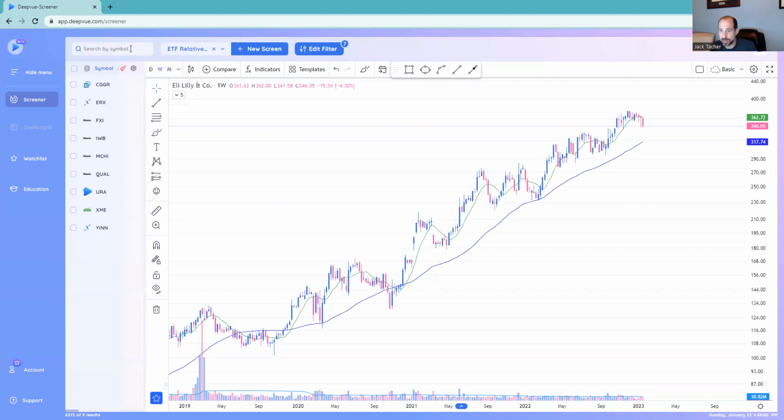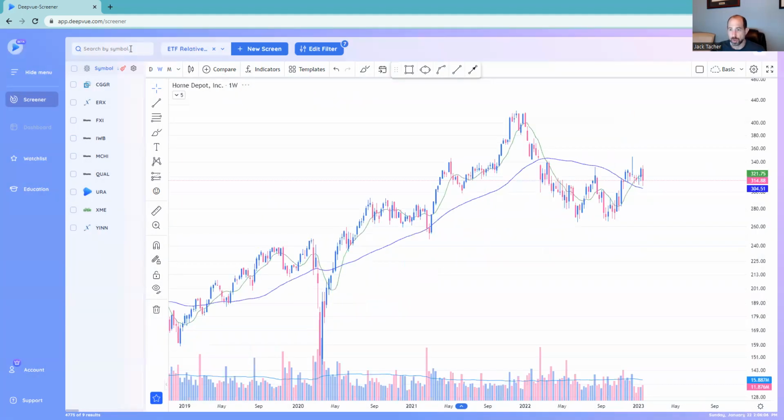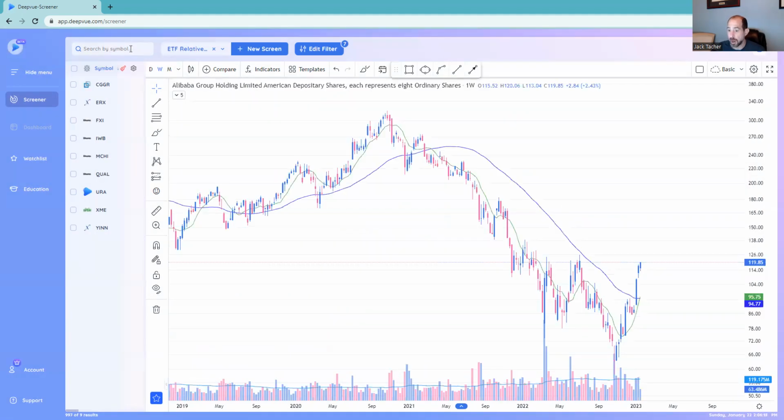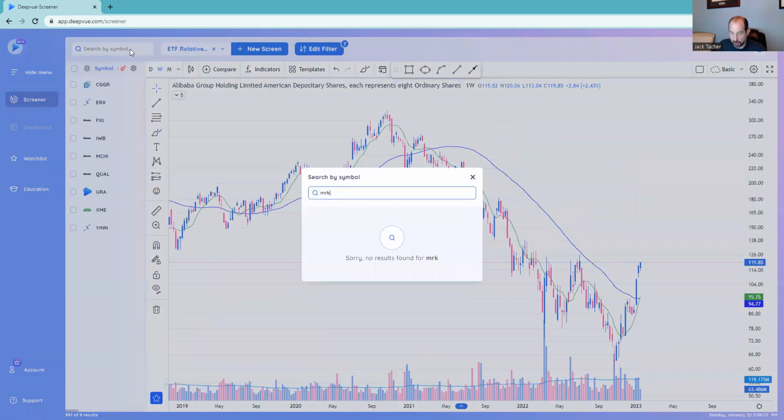So maybe some questionable activity in there. Home Depot, consumer discretionary. So again, starting to break down. It could reverse right next week and then change my mood on this, but in the end, it looks meh. Alibaba, Chinese name, obviously, has the cross, looking good, way out ahead, probably extended at this point, but looks really, really good. Merck, again, back to healthcare.